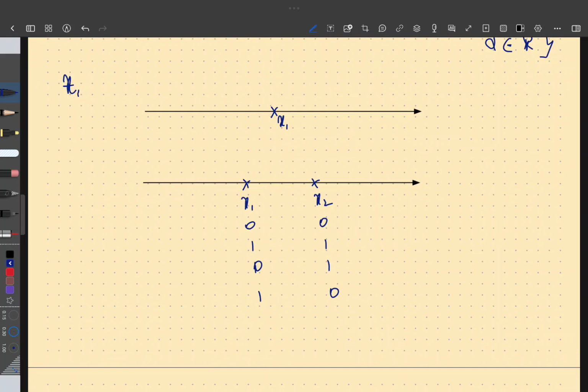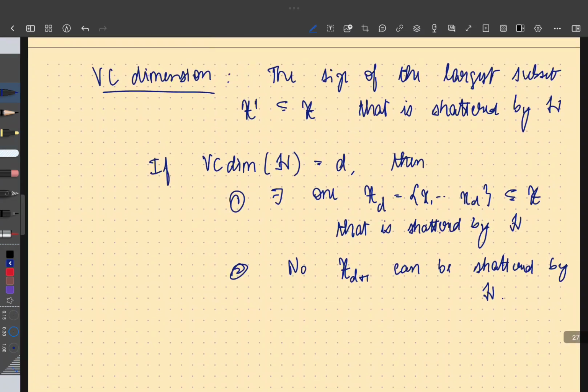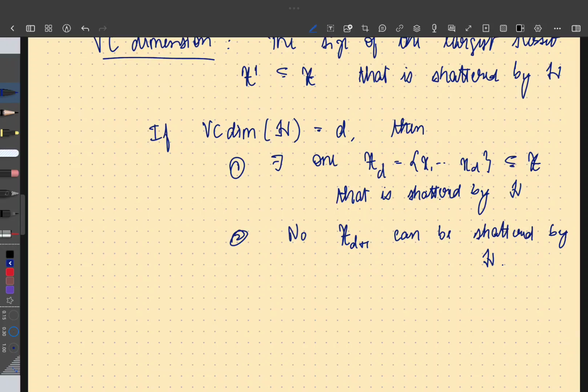So what can you say about the VC dimension? It's 1. So the VC dimension of these threshold functions is exactly equal to 1. So let's stop here, but one point that I would like to make is that for the VC dimension to be equal to D, it is enough to have one subset of size D that is shattered by H. It doesn't mean that every subset of size D or smaller than D has to be shattered by H. All right?